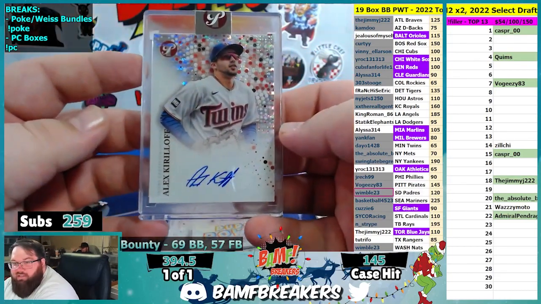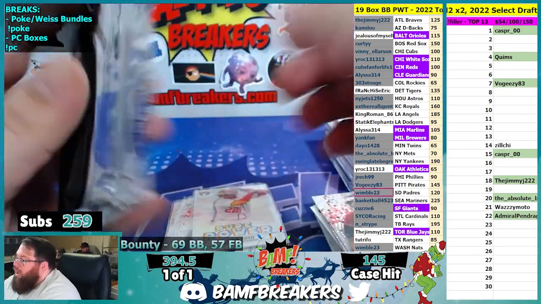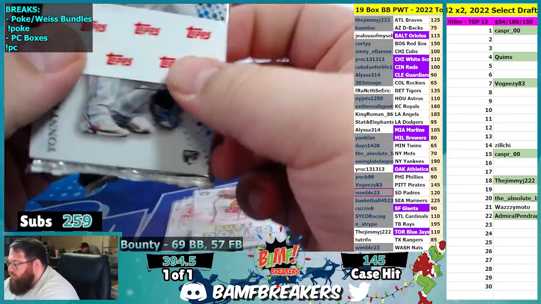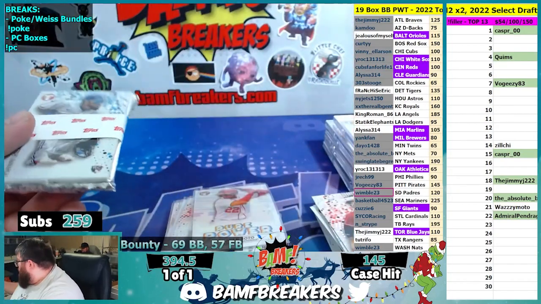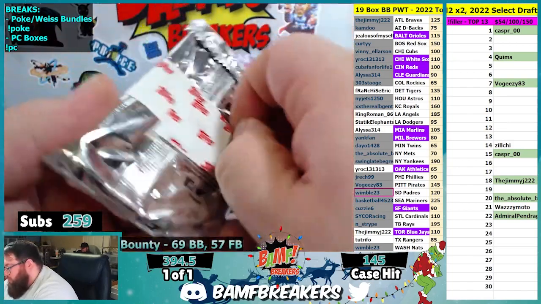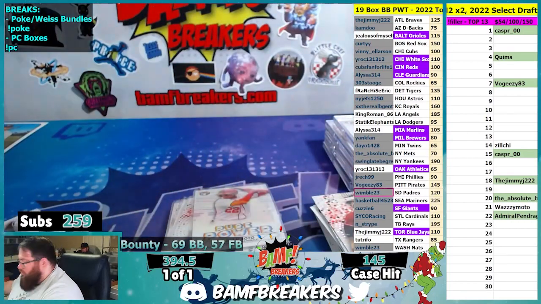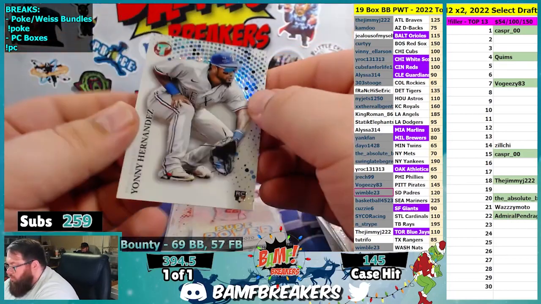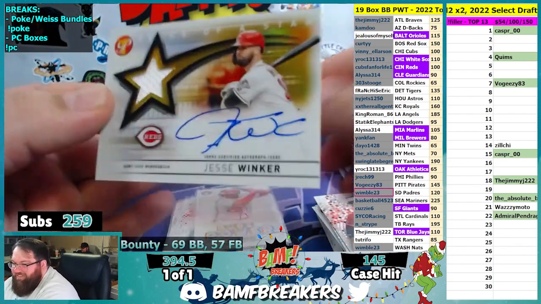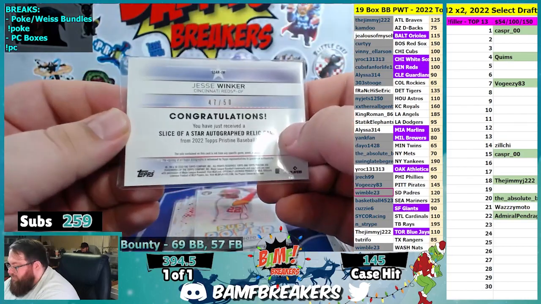Alex Kirilov for the Twins. 58 of 99 going to now. And this should be the last. Yep, this will be the last hit in this break. Yoni Hernandez and for the Reds, Jesse Winker. Sometimes they just have it, man. 47 to 50.